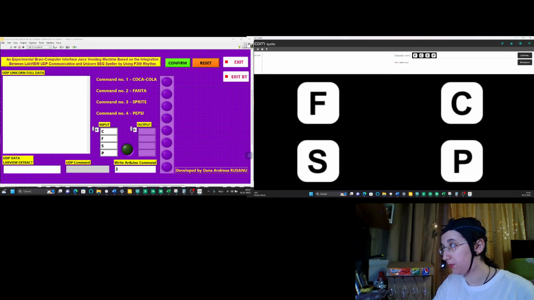I will run this application. I will get into a relaxed position and I will focus on each of these letters. There will be 30 flashes for each character. So here we see flash mode is row column, number of flashes per item is 30. Nevertheless, here we only have four letters, so the calibration will take a short time.